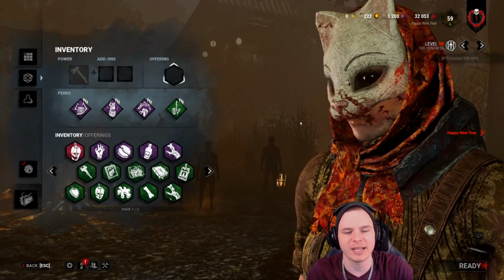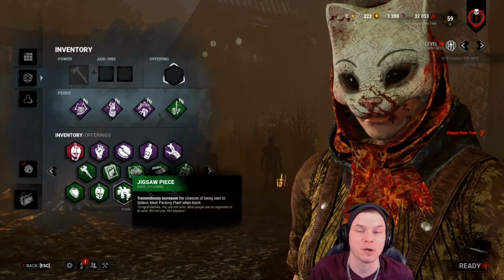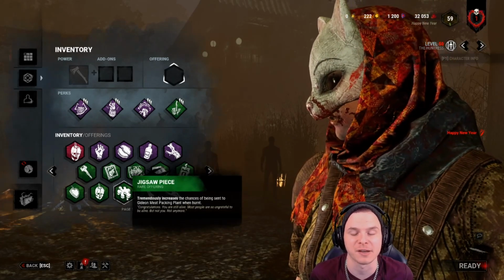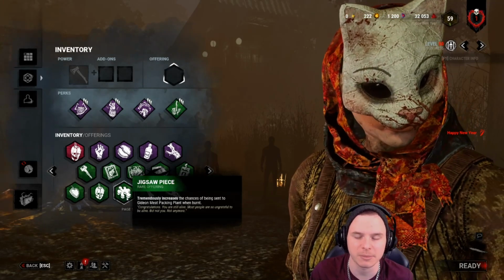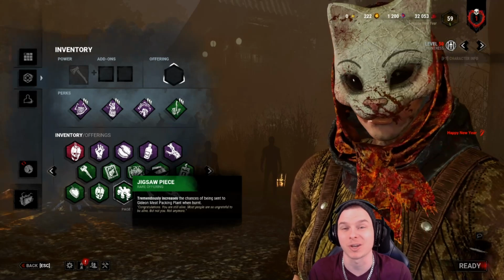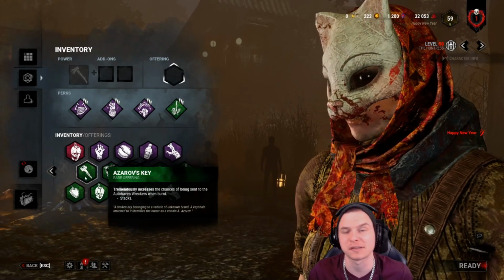If we're going to be looking at MVP maps, I'm still going to say the game. You can hit a lot of crazy hits over the game, don't get me wrong. It is very, very fun to play as when you're playing the Huntress. Alternatively, if we're going to be looking at a map that better benefits the Huntress in her ability and power, I'm going to say the Azeroth's Key.